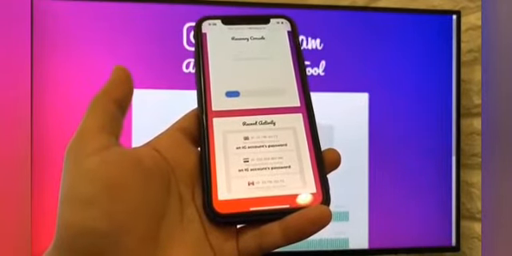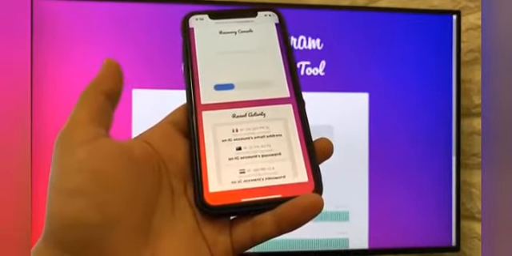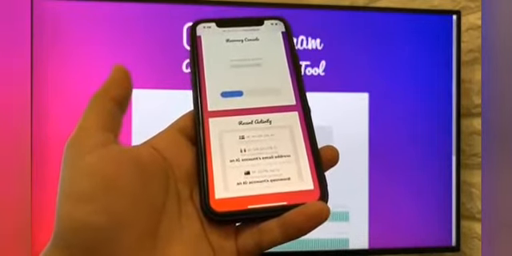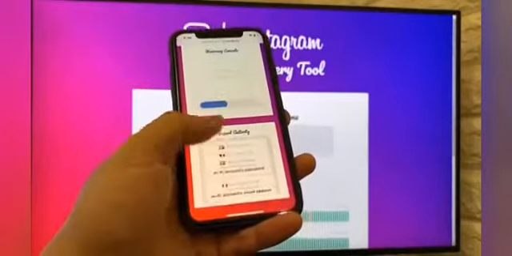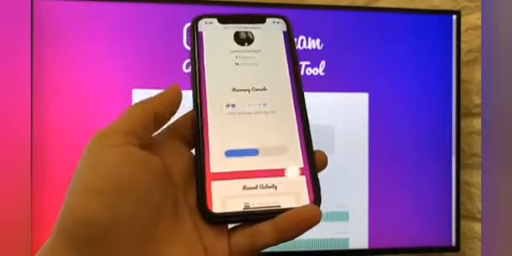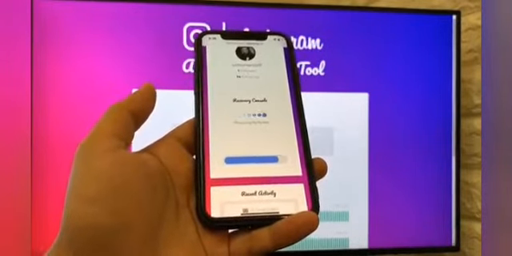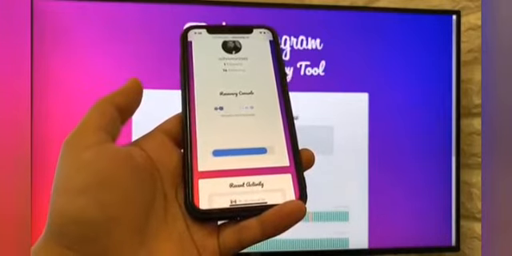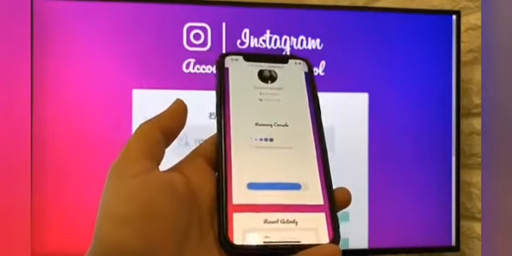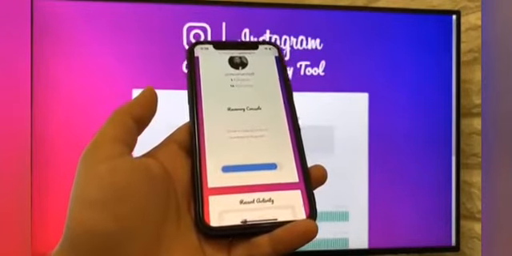What it's doing here, you can read it. It says it's connecting to the Instagram API. So it's connecting to the database, fetching the account, and fetching the password and decrypting it. And then eventually it will send it to you. It doesn't matter if you know that or not. All you need to know is that's what's happening in the background. And eventually you're going to get the details to the Instagram account. So we're just going to wait for this password retrieval. And once it's done, we can go ahead and do human verification.